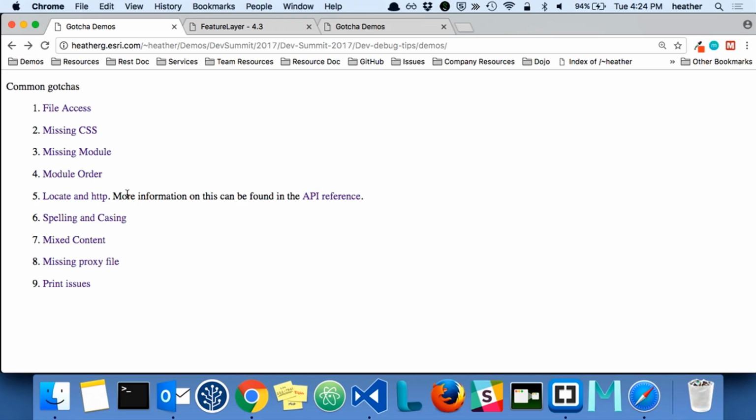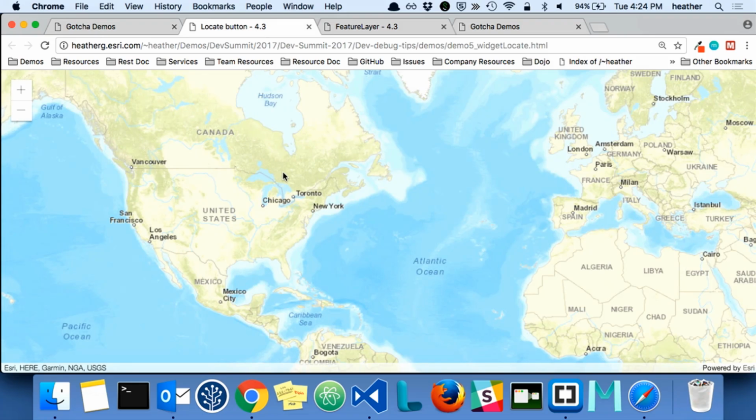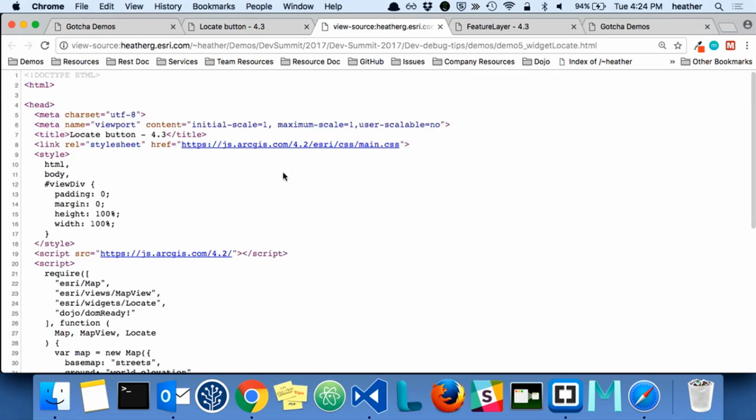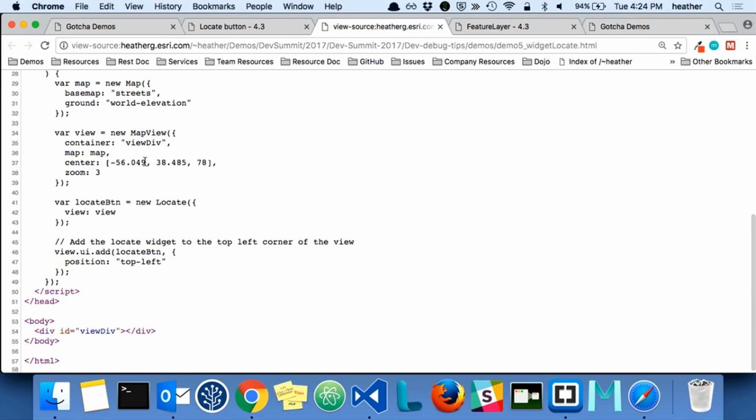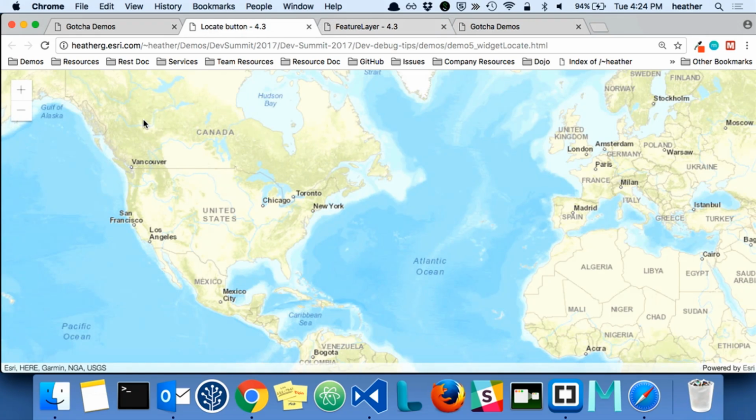All right, so another one, the locate. So this is kind of new. In this code, I'll go ahead and open it up so I'll show you guys. I'm working with the locate widget. Basically, click on the locate widget. It allows you to access your latitude, longitude, coordinate location as long as you give it the okay to do so. In this case, I'm not seeing anything, all right? Well, what's the reason behind that?